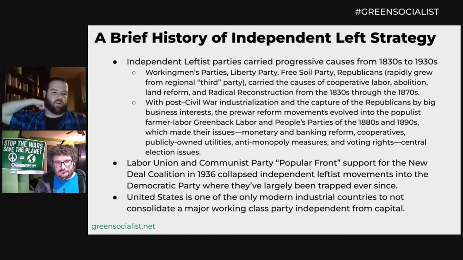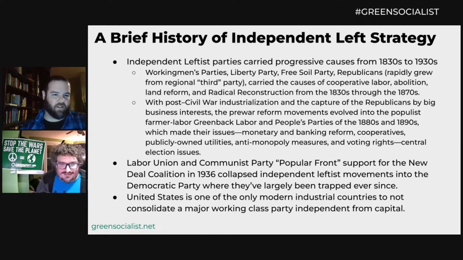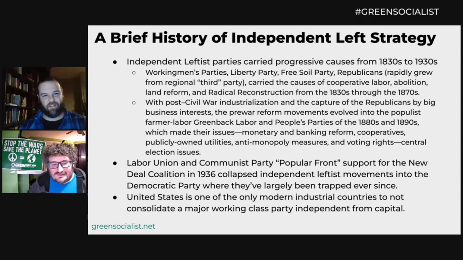Obviously, our system breeds a top two parties. But there was a much more lively scene, both ideological and regional. And I forget if it's later in the presentation or not, but just to go on that point, there are other countries in the world today that have voting systems similar to ours, with the same plurality, first-past-the-post votes and a lot of the same problems that we see today, but they still have more than two parties participating in their national governments. The U.S. really stands out as only having this Republican-Democrat dynamic.